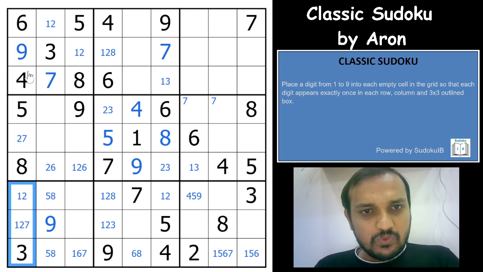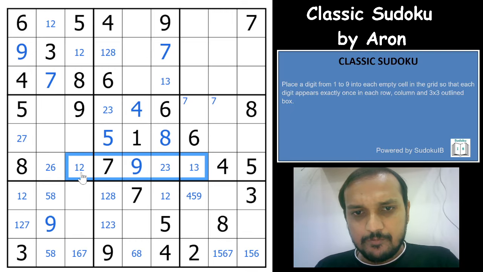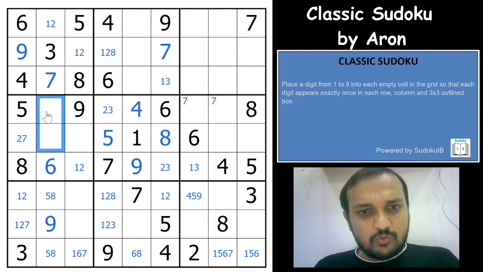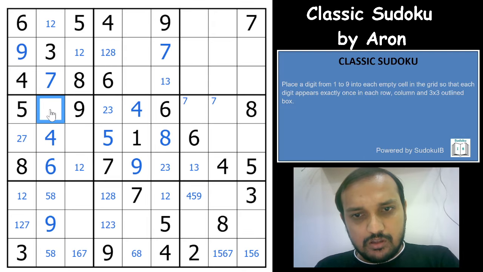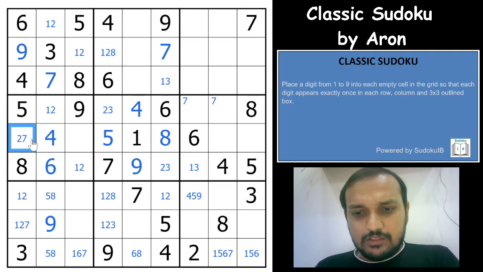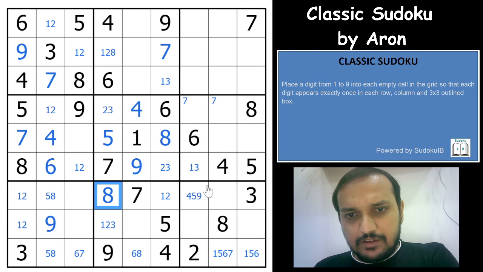So if you see here, 6 cannot be in any of these cells, 6 cannot be here, you have a pointing of 6 here, that eliminates 6 from this cell. You have a 1 2 3 pair here, that gives you a 6 here, right? So this is 1 2 and a 4 in any order, that gives you a 4 here and a 1 2 here, right? Okay, 1 2 pair here, that gives you a 7 here, eliminates 7 from this cell, you have a 1 2 pair here that gives you an 8 here, eliminates 8 from this cell.